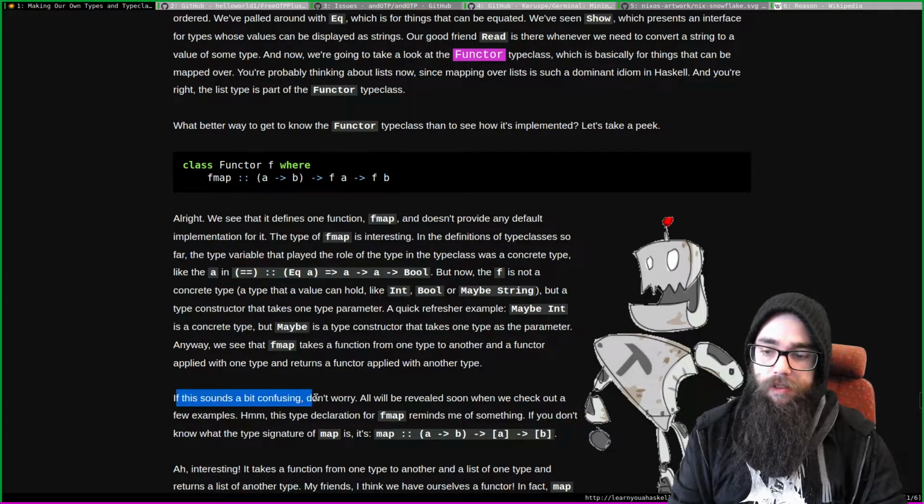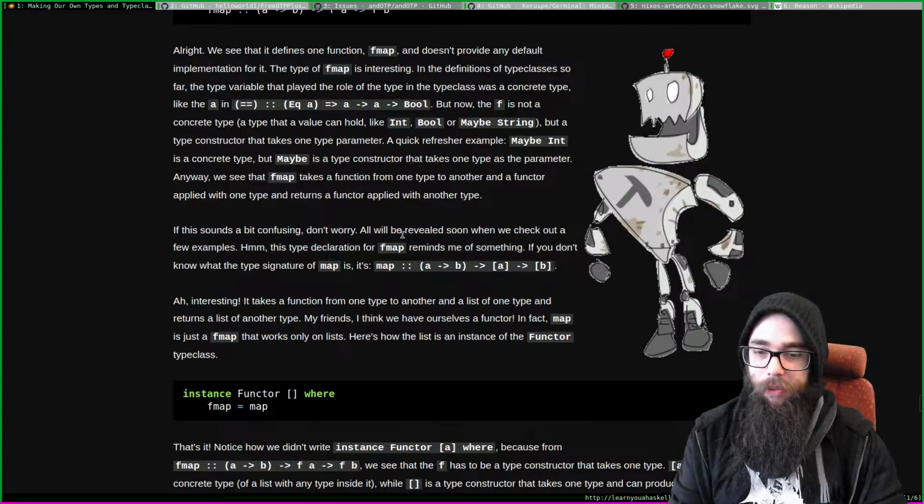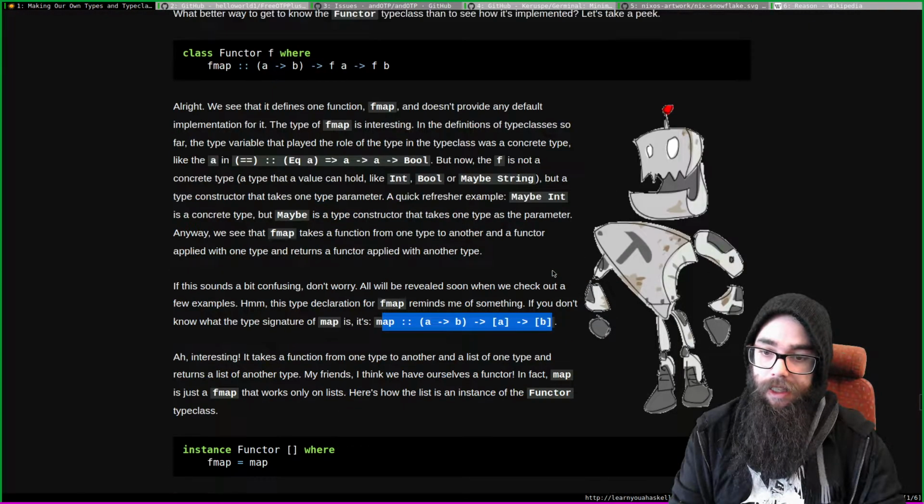This sounds a bit confusing, don't worry. All will be revealed soon, when we check out a few examples. Let's do it. This type declaration for fmap reminds me of something. If you don't know what the type signature for map is, it is exactly this. The list is syntactic sugar.